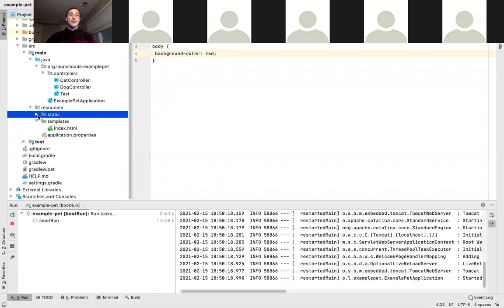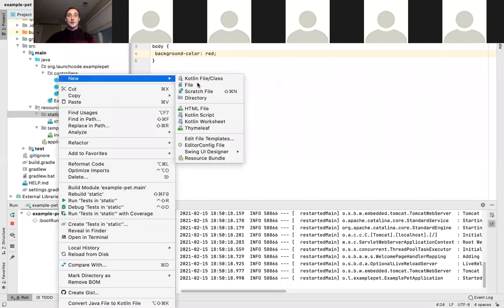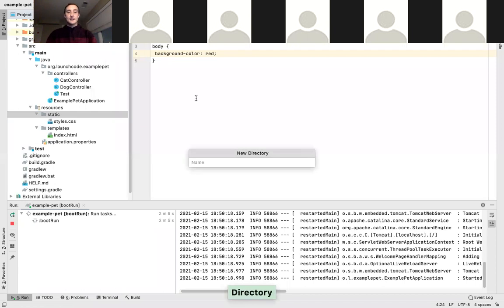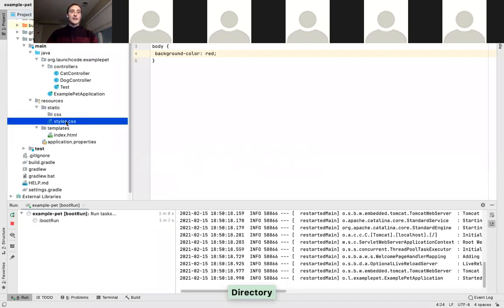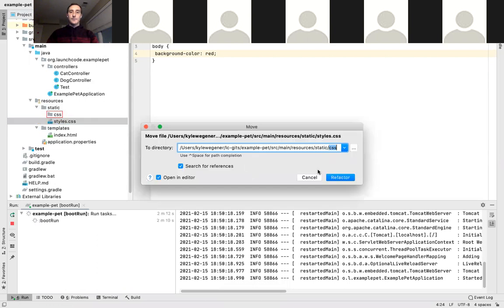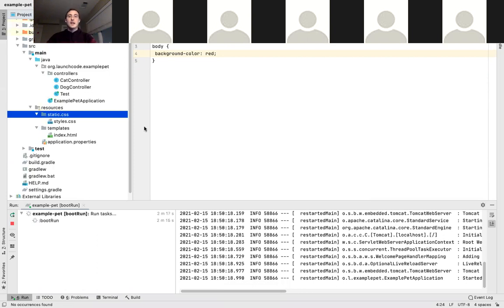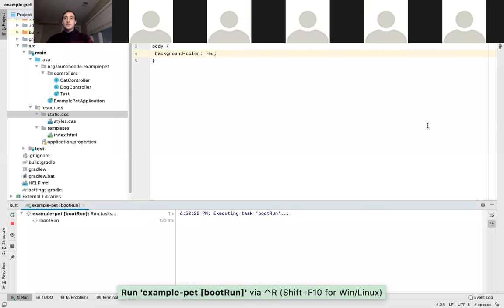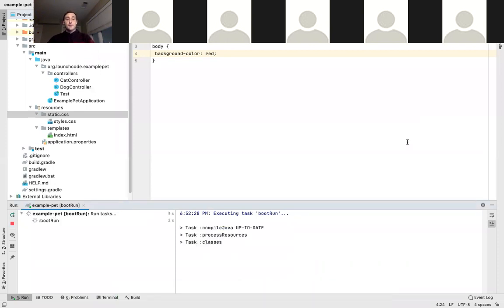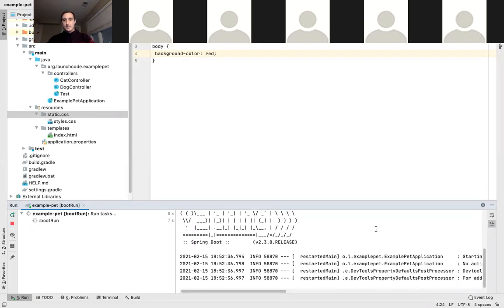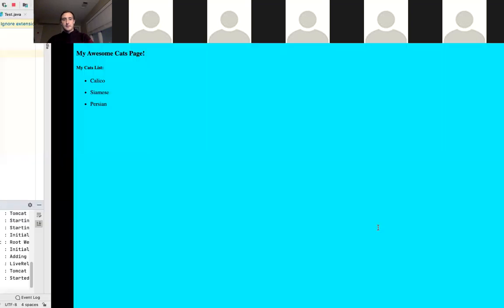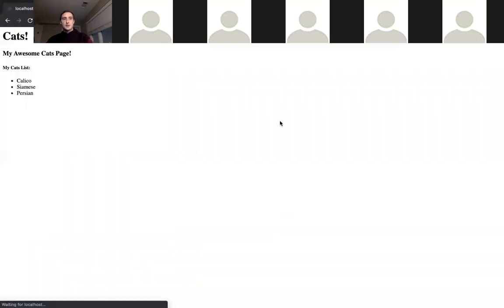So what do I mean by that? If we put a folder in here, and we say new directory, and I say CSS, and then I drag and drop my styles up to here. If I ran this page now, technically it would not be able to find it because it's in a completely another directory now. So let's make sure that it can't find it. I come up here, I refresh, and everything goes back to white here.